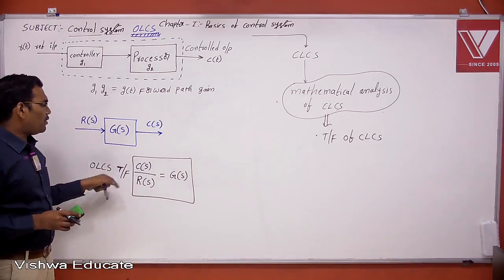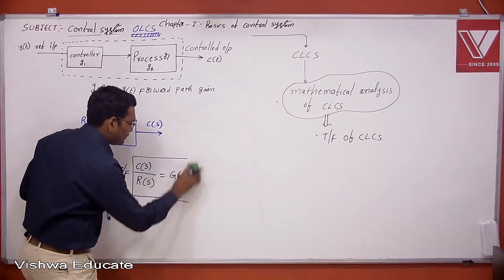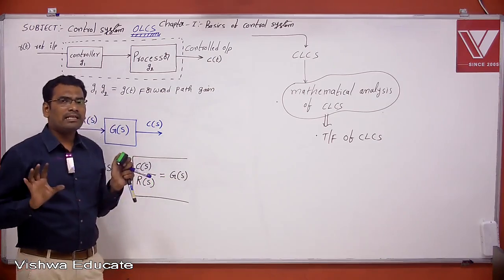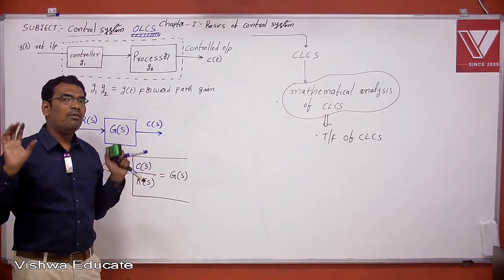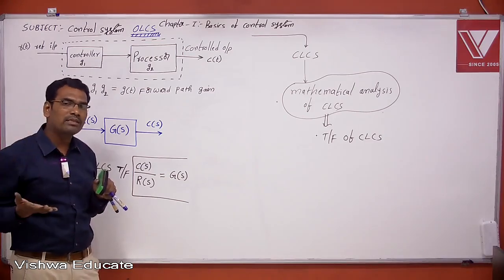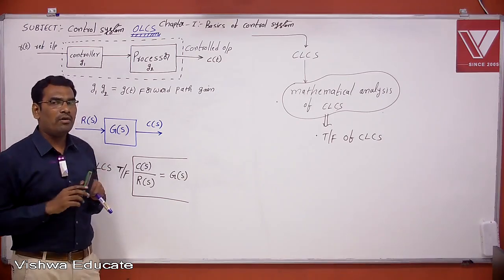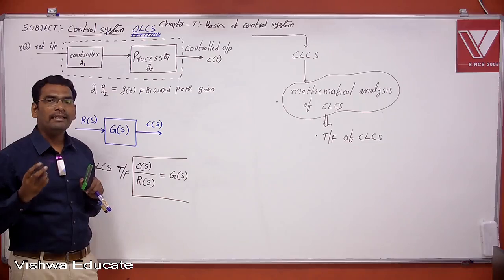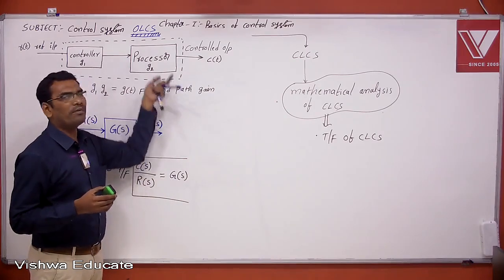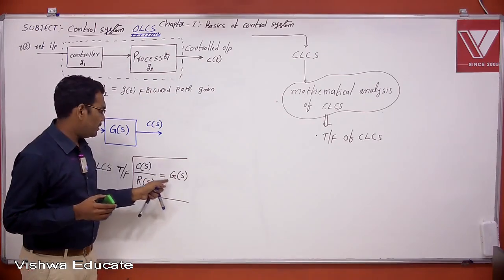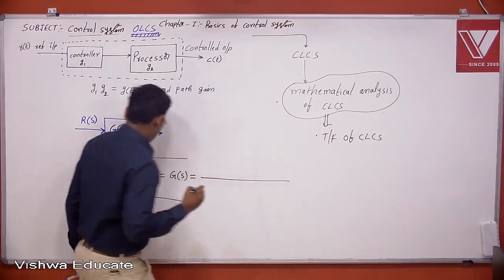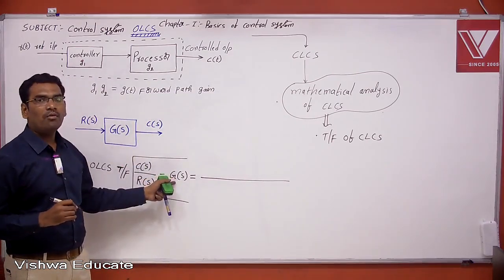Therefore, this is the open loop control system transfer function. Now you can easily identify that. Sir, what is the open loop control system transfer function? Nobody will tell you this is open loop; you have to identify that this is an open loop control system. How? There is only a forward path gain, because in an open loop control system there is no feedback, nothing. There is only forward path gain G of s. This is the open loop control system transfer function, only forward path gain.